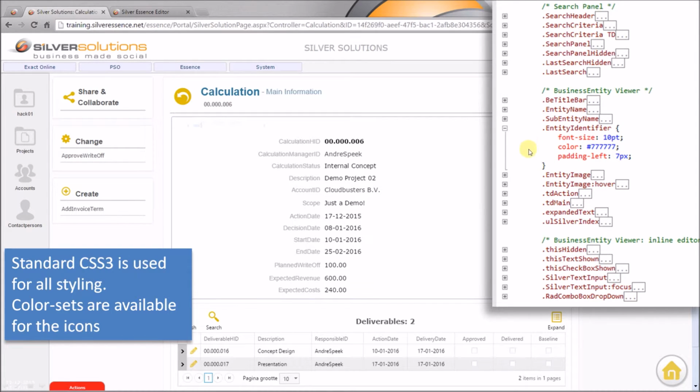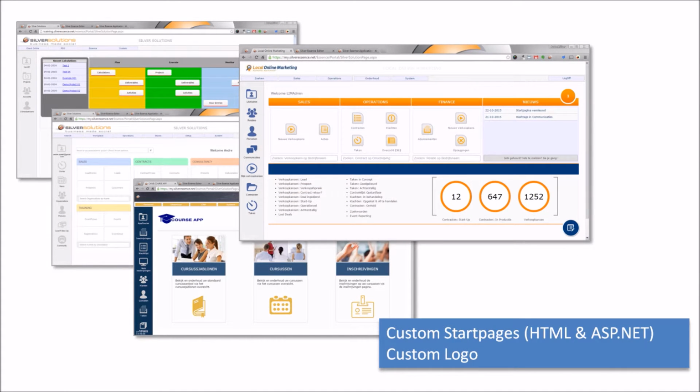Icons we have here in our user interface are not freely selectable, but we have color sets for this. We have done that so the user interface will look consistent throughout every part of the application. So styling is fully flexible here, and you can select the icon sets.